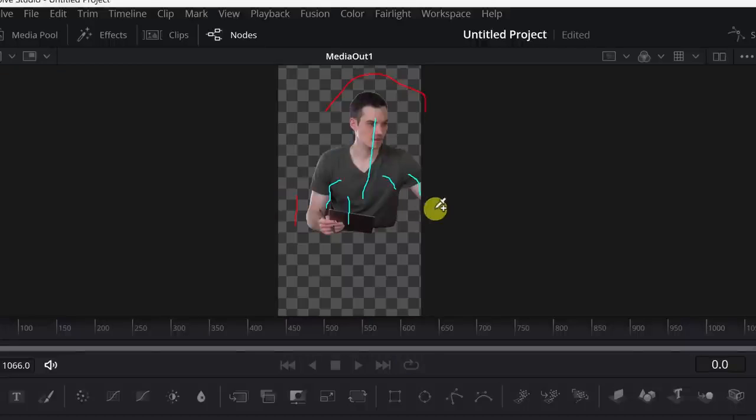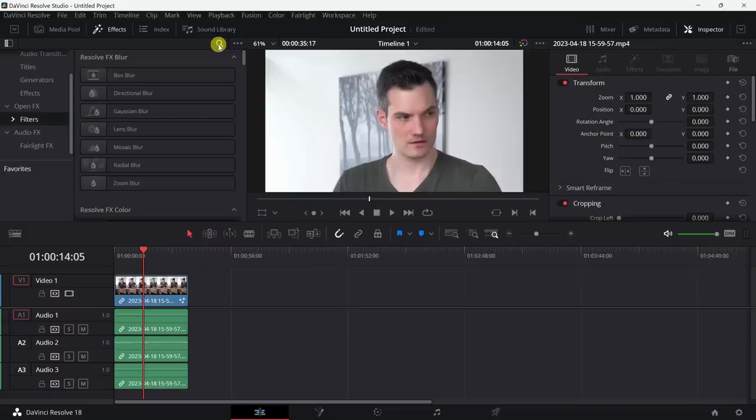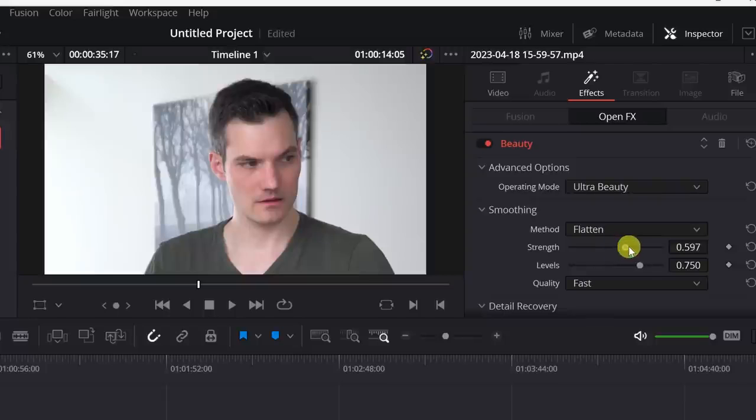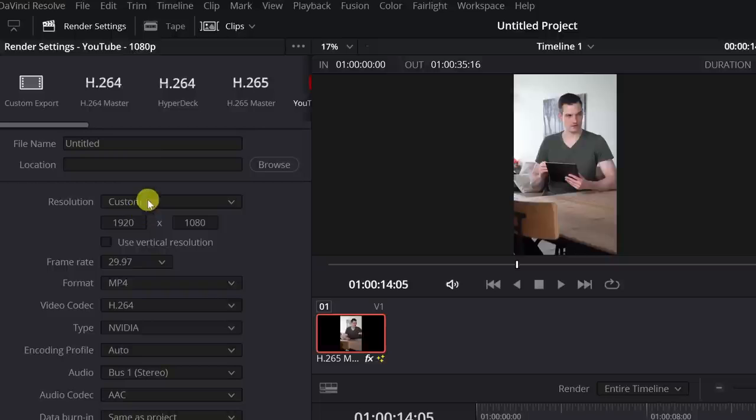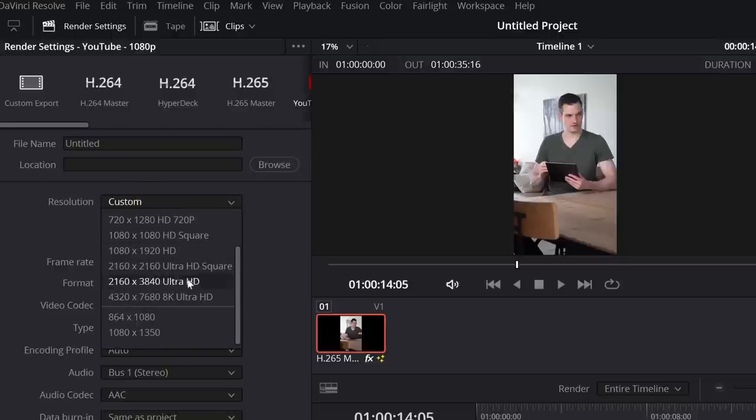With Studio, and by paying that money, it unlocks additional features. For example, you get AI tracking. You also get additional plugins. Here, for instance, I can apply this beauty filter to myself, and now my skin looks a lot smoother. You can also render videos faster. You can also render videos in 8K quality or higher. Those are just a few of the benefits you get, but again, the free version will give you 99% of what you need, and it'll get you started.